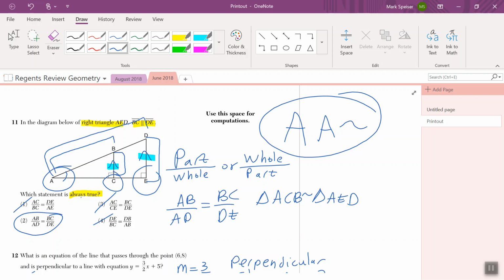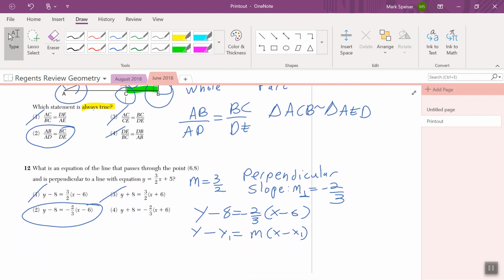If you want to look at the other choices, you see AC to BC, that's fine, but DE is not okay because we're starting with the parallel side again. If you look at choice 3, you get AC to CE, that's part to part. You can't do that when you're comparing the parallel sides. DE to BC, that's fine. DB is a part. You cannot use parts like the parts indicated in green when you're comparing parallel sides.